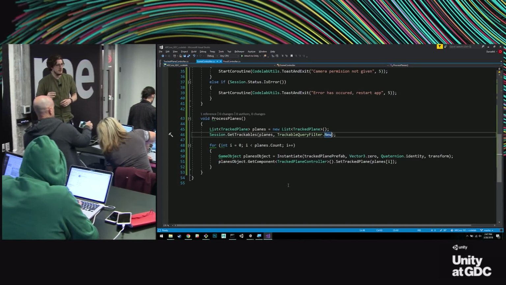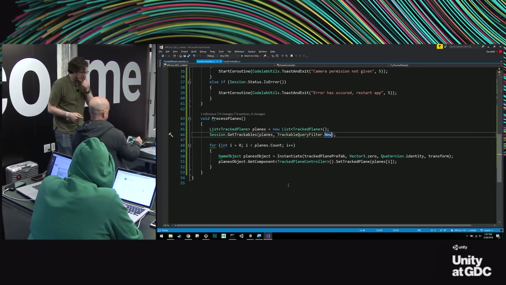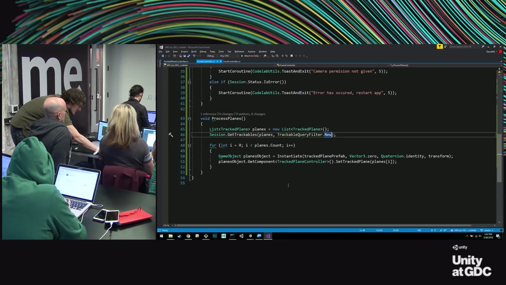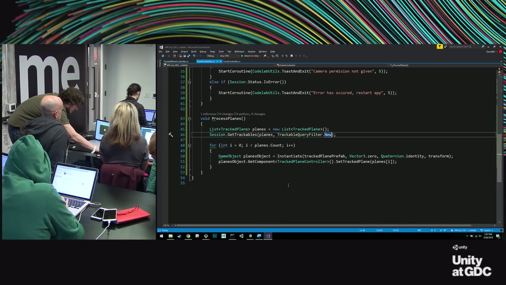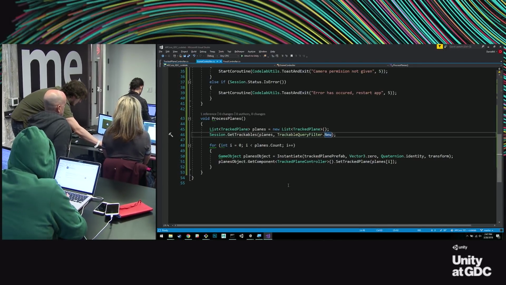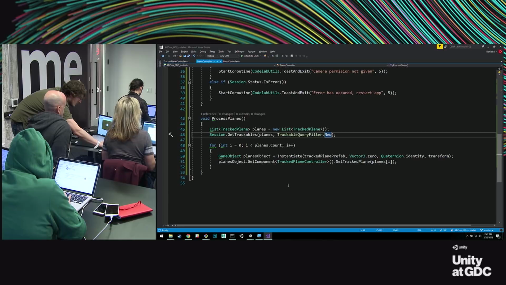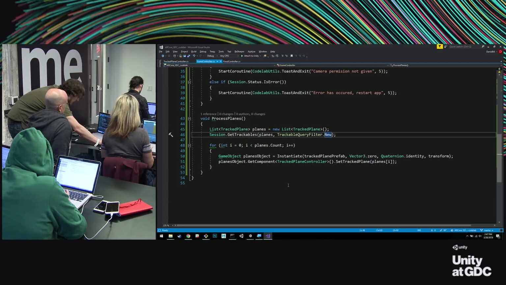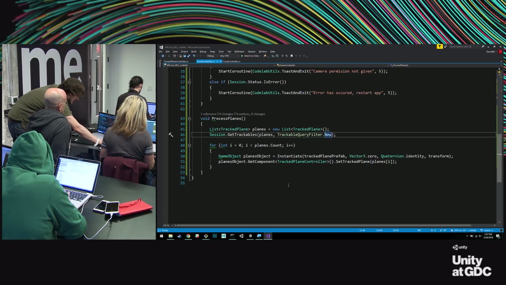Good stuff, cool. Do you guys see planes? Still nothing over here? Let's check it one more time. So we have our default session config. Looking fine. Event system. There's supposed to be something in the... You're not calling process planes inside the update function. So you need to call it right there.